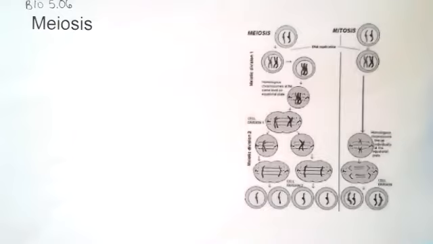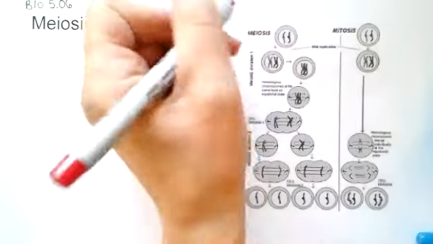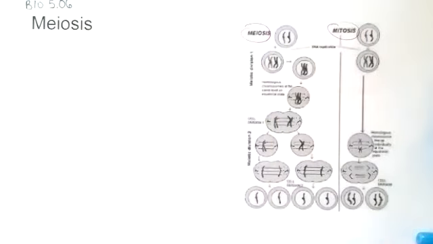So what we're going to do in this video is take a look at the difference between mitosis and meiosis from a division standpoint. And we're going to be using some highlighters. I think those show up better, so if you want to grab highlighters, you can. First we'll go back through mitosis and then we'll go through meiosis.